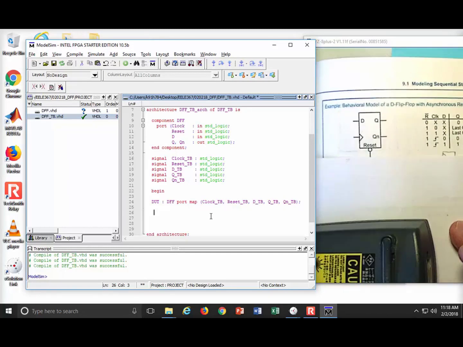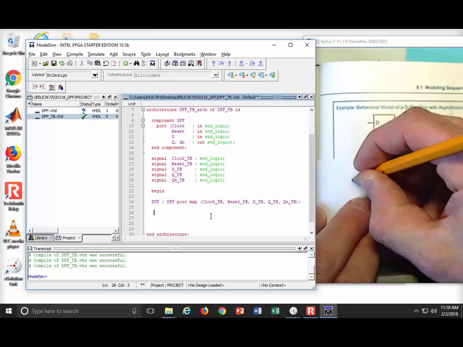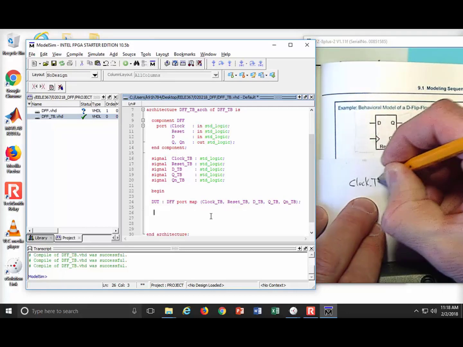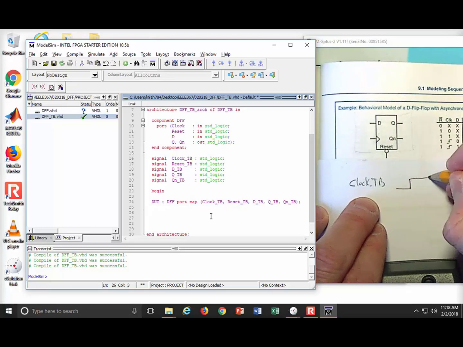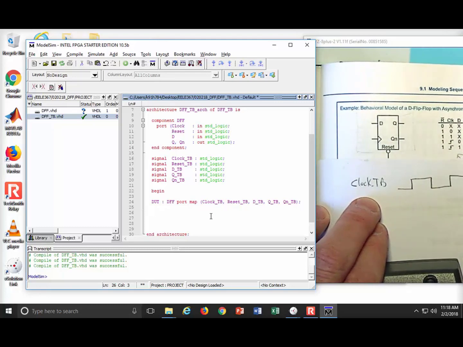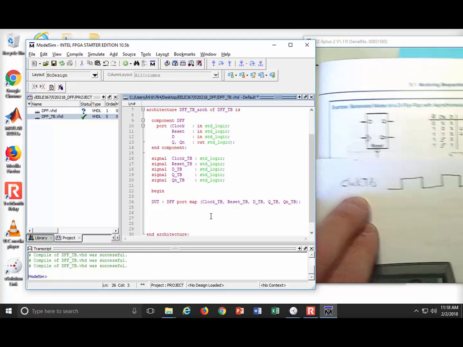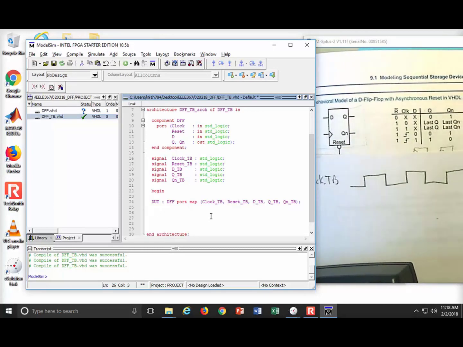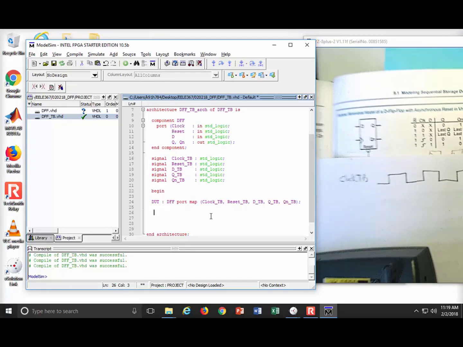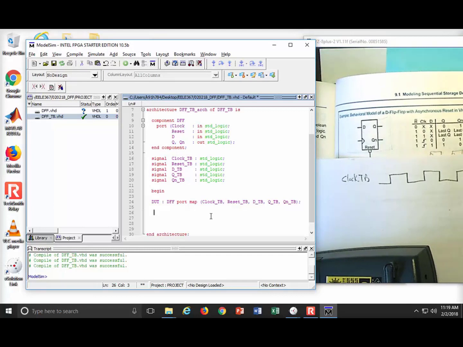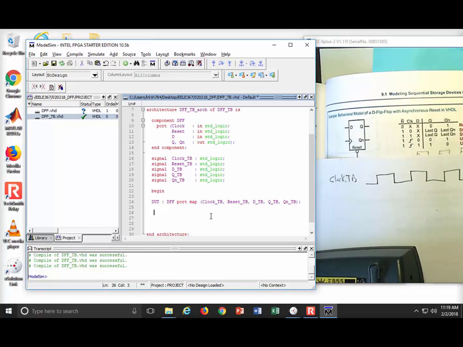Okay. So here's my D flip-flop, and I'm going to make a clock_TB. And I'm going to drive it in, and I want to do this. How fast do you want this thing running? Name a frequency. 100 hertz. 100 hertz, I can't even do that. I'm sorry, that's so slow, it's painful. Give me something a little faster than that. 10,000 hertz. 10,000 hertz? That's so slow. And no one talks like that. 10,000 hertz, you say 10 kilohertz. Okay?